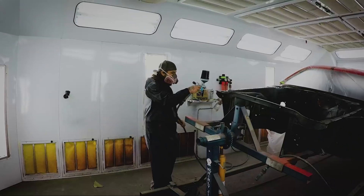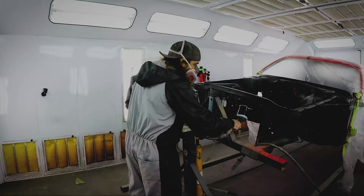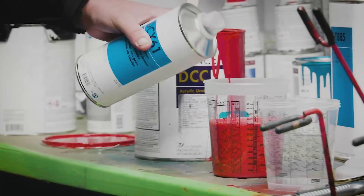Since this car started life as FE5 Rally Red, that's exactly what the owner wanted to keep it. I really love that. We're going to convert it - take it from a 318 to make it into a six-barrel car - but let's try to keep some originality in there. It's a tip of the hat to Chrysler. It's time to get the single stage mixed up and make it red. The car is going Rally Red - a gorgeous color we haven't done in quite a few years.